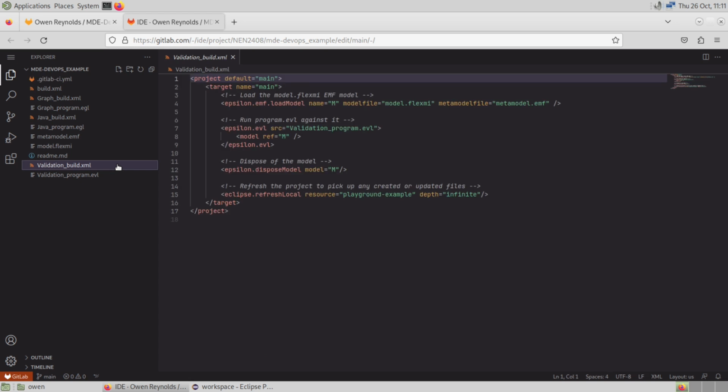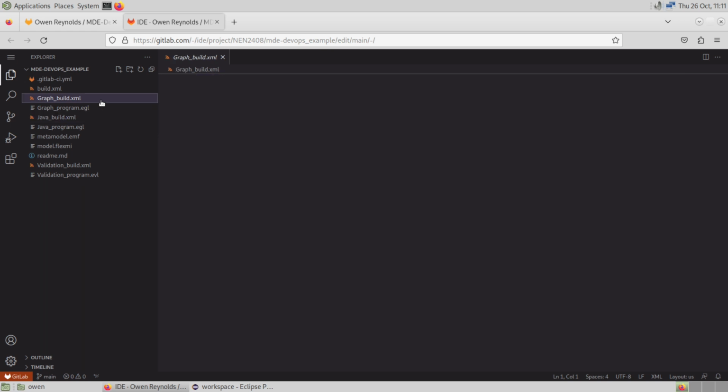And for this reason, each of the XML files listed here have been added to the project so that only one of the programs is executed when a build XML file is called. So validation has been separated out, as has the Java generation and the graph.